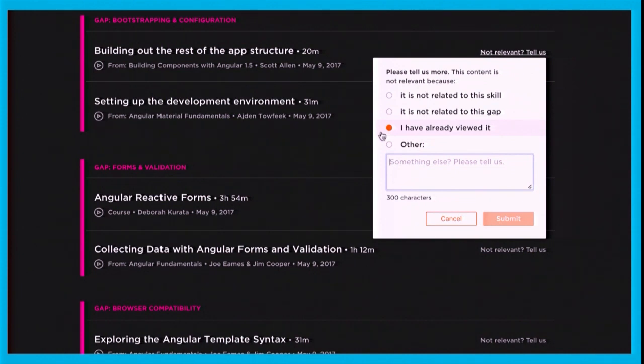So when you're working on a machine learning product, you do need to think about the design a little bit differently. You need to think about the flow a little bit differently. And you need to be thinking about how to build in different interactions that are going to help your model and your feature improve over time.